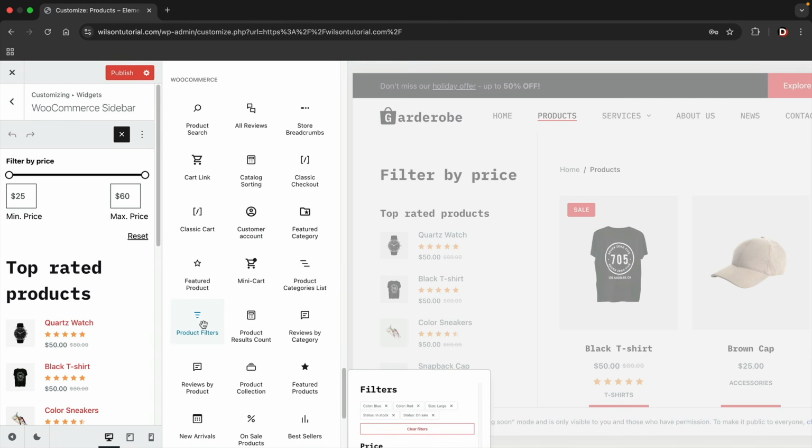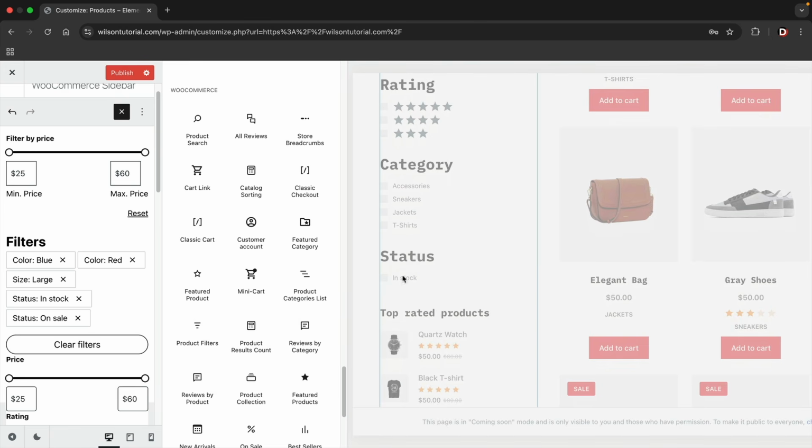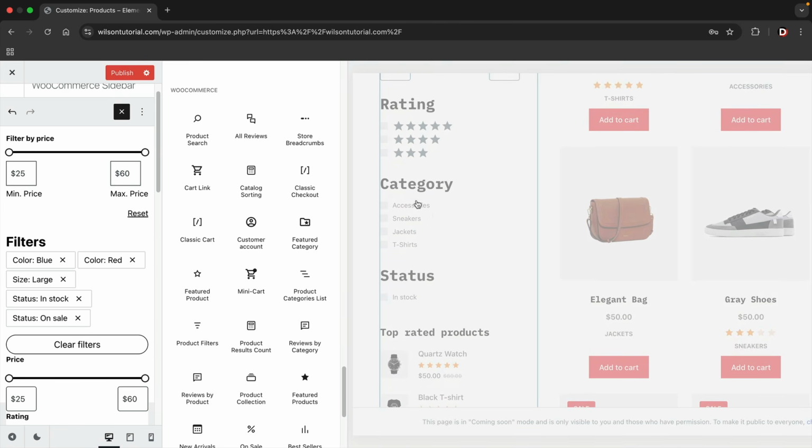Now, I think product filters, this is actually a really popular one. Now, once we drag in those filters, you'll now see on the right side, we can filter by price, by rating, also by category, and then the status, whether it's in stock or not. We will talk more about how to make product categories a little bit later, but this allows you to have users select each individual category just to make it easier to shop on your websites.